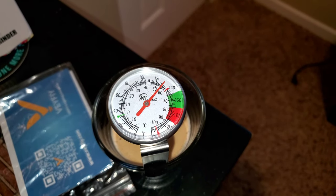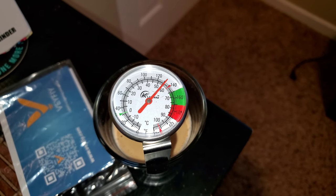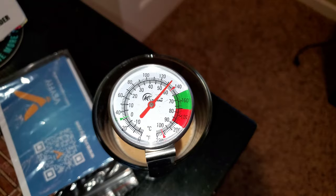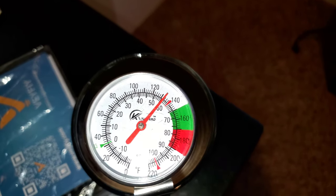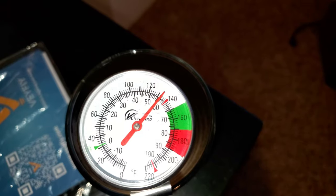Okay, so you wanna drink your coffee between 130 and 140 degrees. For optimal sip test, I recommend 132. Try this at home and enjoy a cup of coffee like never before. Guarantee you.